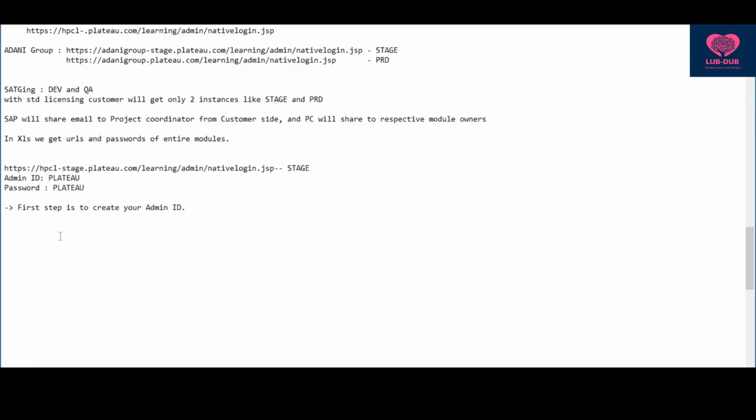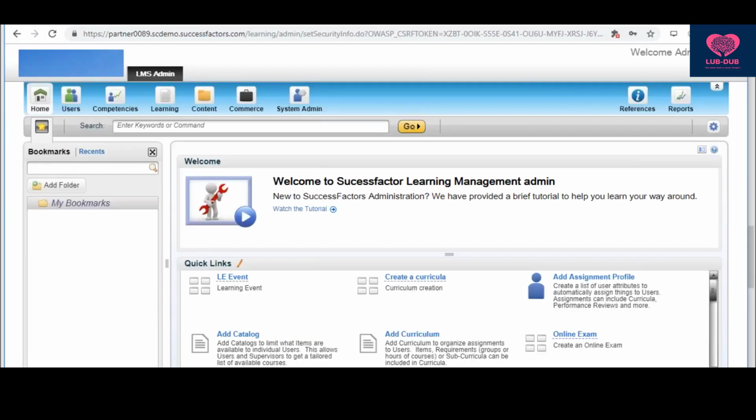After this, the second step: create your own user ID and map it with the admin ID. So now let us see how to create users.